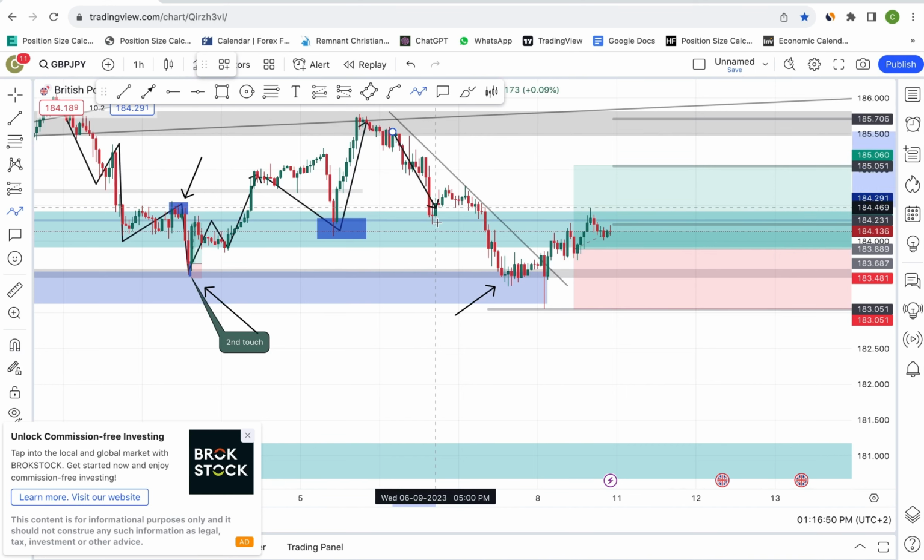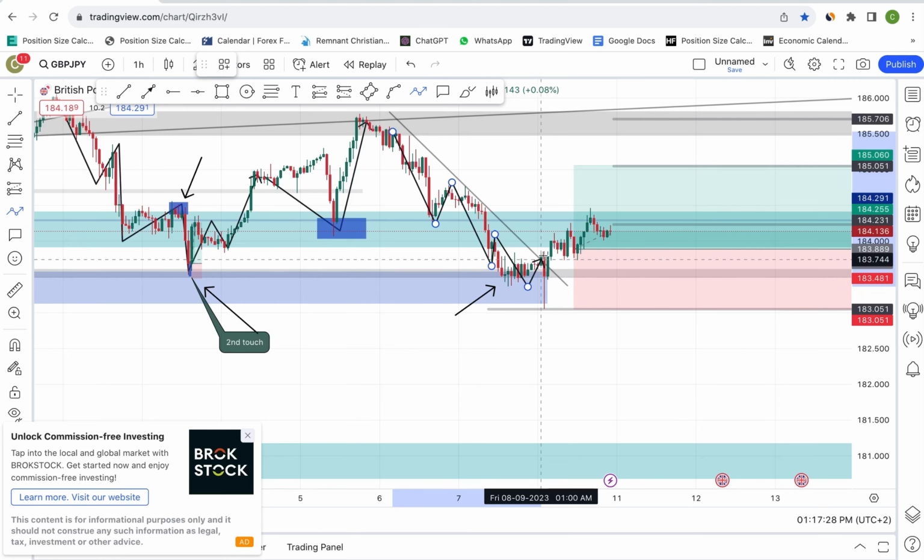Let's go again. You can see this is a lower low, then this is a lower high, right? Although this is a lower low, then we have a lower high. So this blue candlestick is a lower high right here. I believe the 15 minutes time frame is clearer, but I don't want to belabor that. You can see this is a lower low. You can see where this trend changes. So this is a lower high.